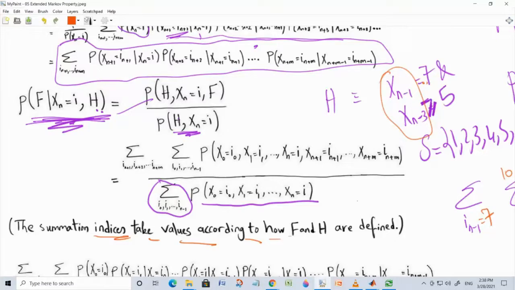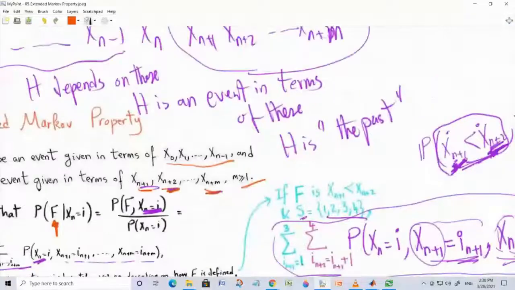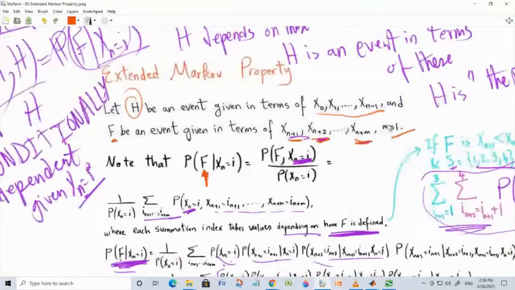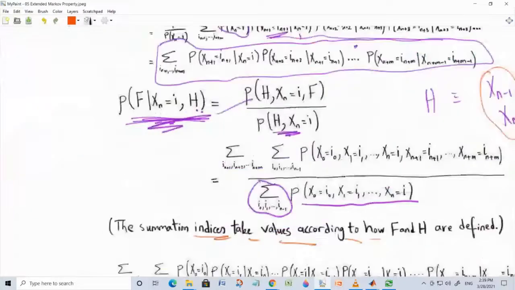And an event can be a complicated event. Here, one variable takes a value, another takes a range of values, but I also did an example in which one of the random variables is less than or equal to the other. So the events can be as complicated as you wish. It's not just that each random variable takes a certain range. Keep this in mind. We are trying to do a very general proof, so that later you can apply the rule for any f or for any h.